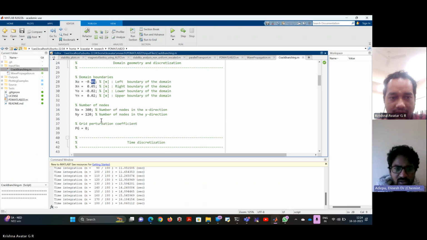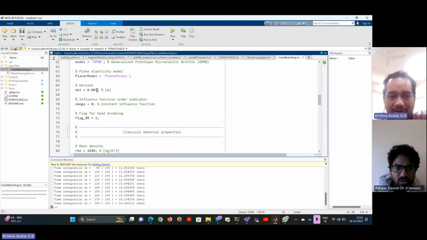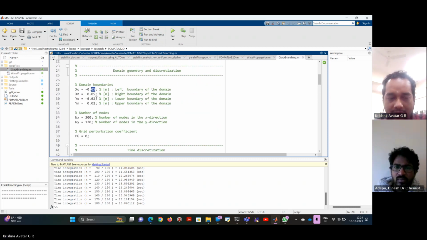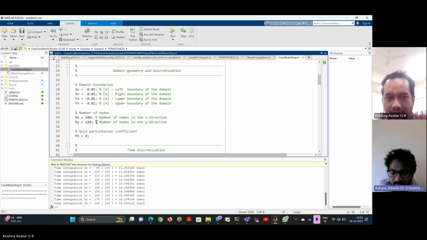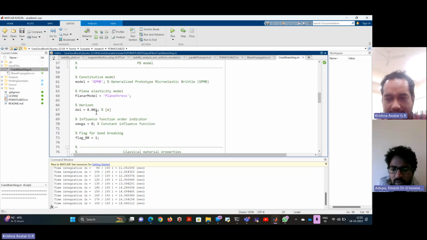So in the wave propagation problem, the domain length is 10 centimeters cross 4. The x length is 0.1, and he's taking 0.001. If it's 0.1, then 0.001, so 100 times smaller.